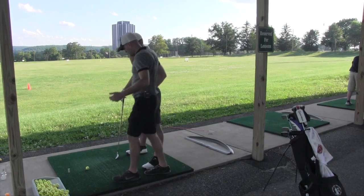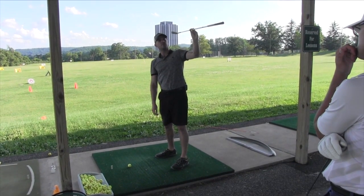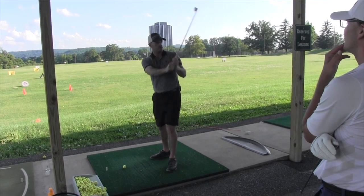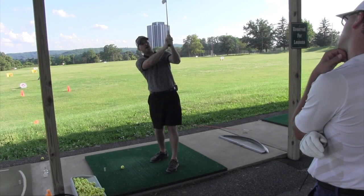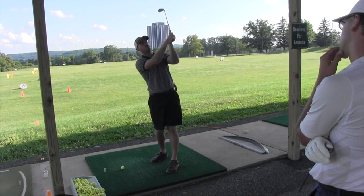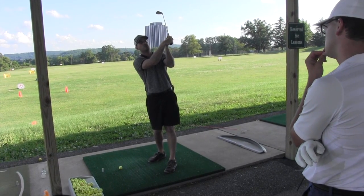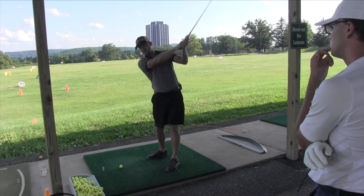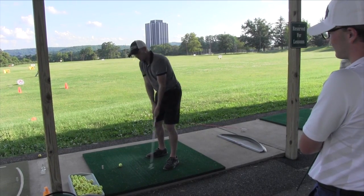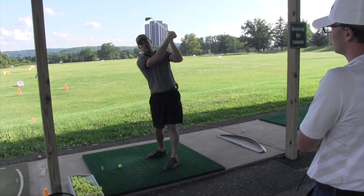If I go to the top and take my wrist conditions and do the Lakata — like this — does that open or close the club face? Student: Close it. Coach: And if I went like this, that would be square, and this would be open. The more I do this, the more it opens. So when you go up and in transition you're doing this, the face is getting very shut. If you went up to the top with the club pointing more towards the target, that would be one way to open the face. Or from that shut position, you've got to do a lot to open it back up.